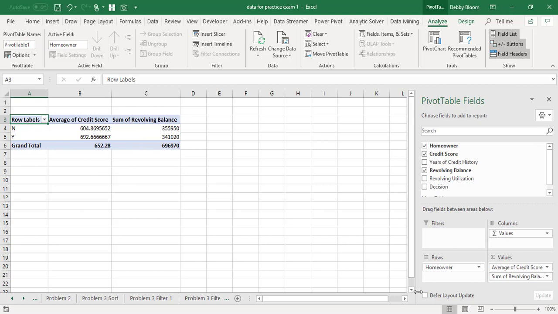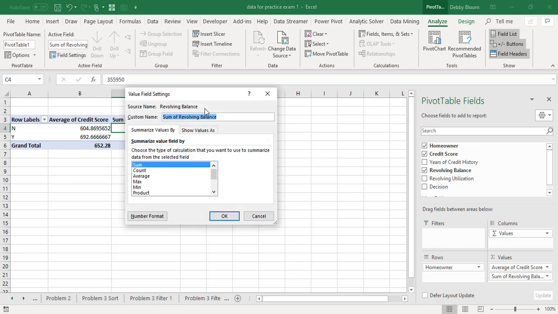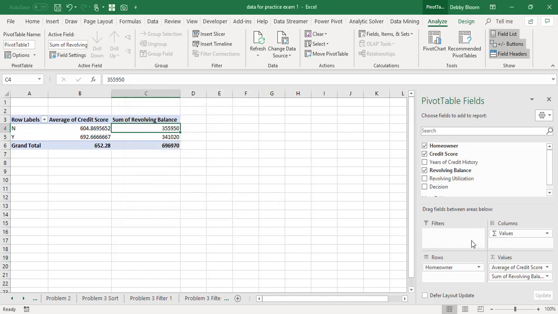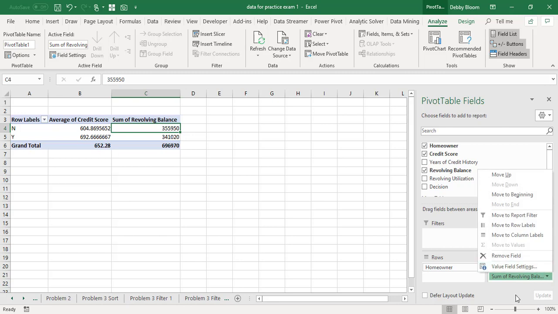Now we're going to do the same for revolving balance. So what I'm going to do is click in any entry in sum of revolving balance, making sure that I'm on the Analyze tab for my pivot table. You can see over here that the active field is the sum of the revolving balance, and I can click the field settings here, or I could go back to that sigma values area, click the down arrow, and choose value field settings.